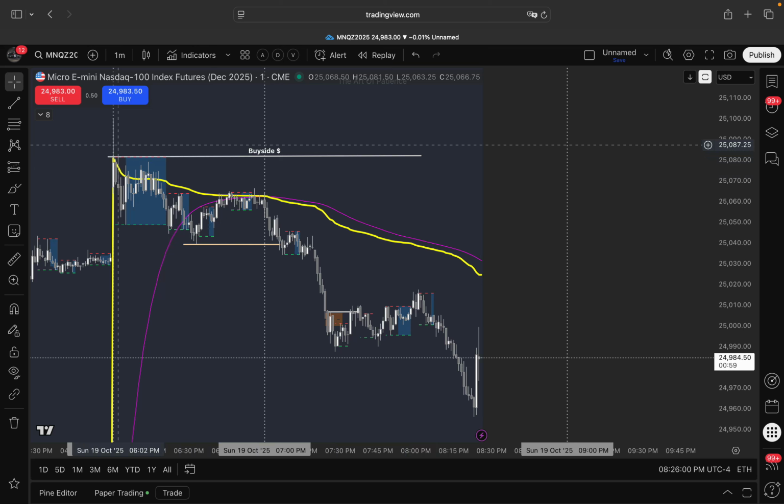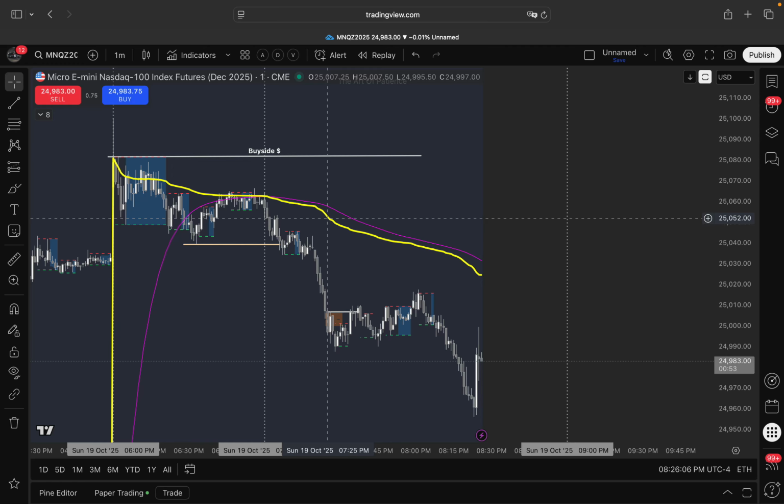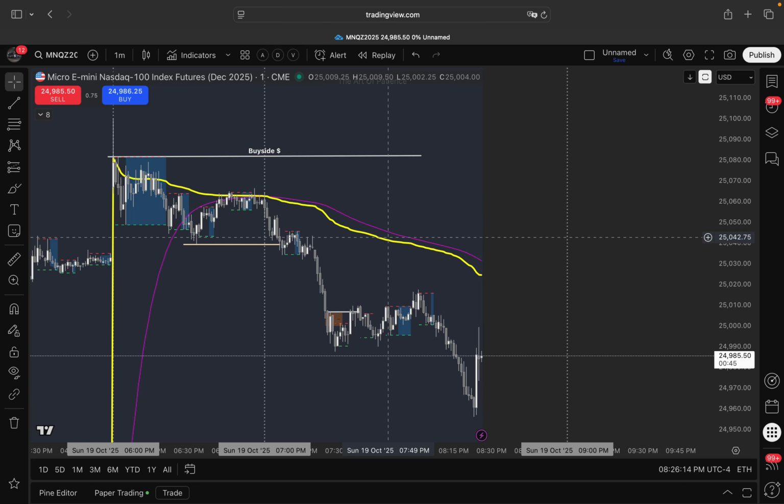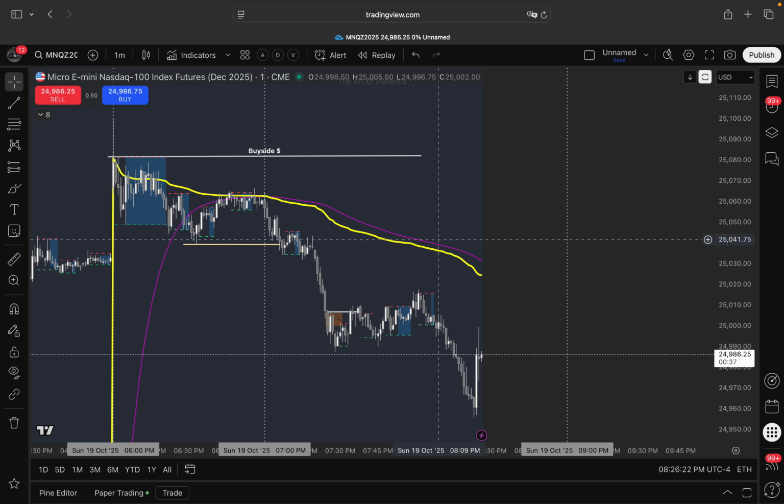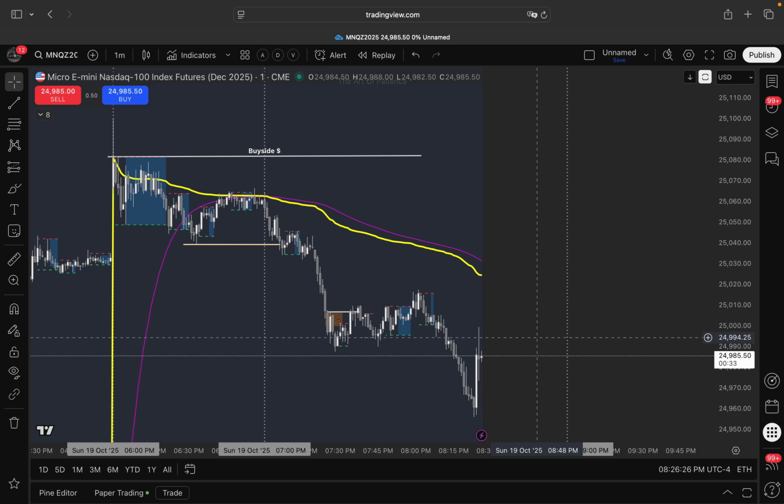So I like to use this indicator. This is the VWAP, and it's a very well-known indicator. A lot of the futures traders and stock traders like to use this VWAP, and all it is is a trend indicator. So again, if price opens above the VWAP, that confirms longs. If it's below, that is a sell.